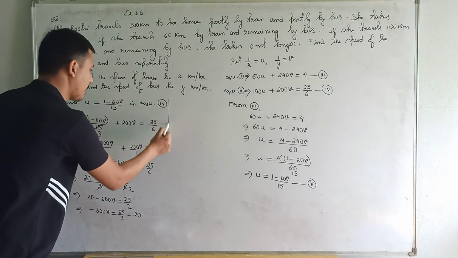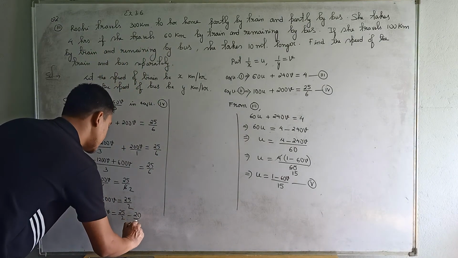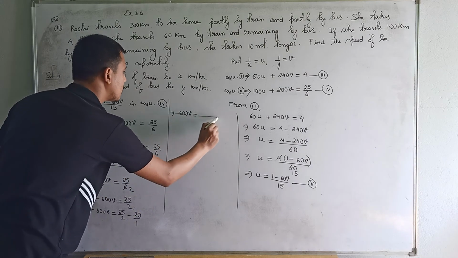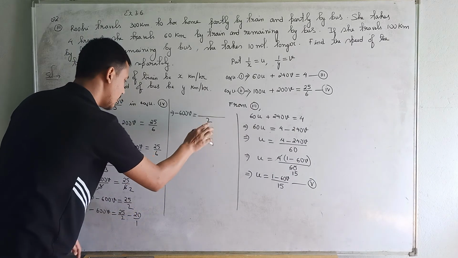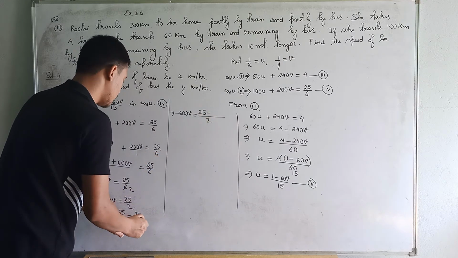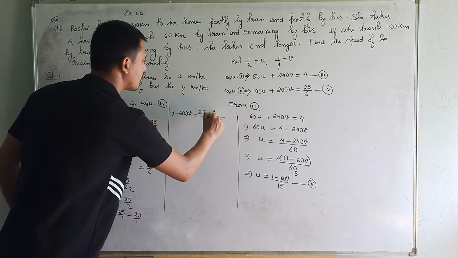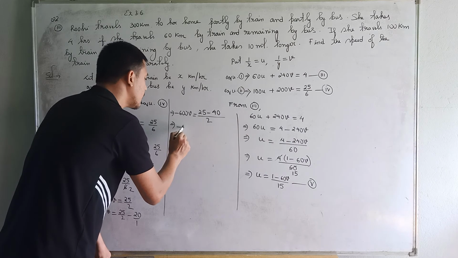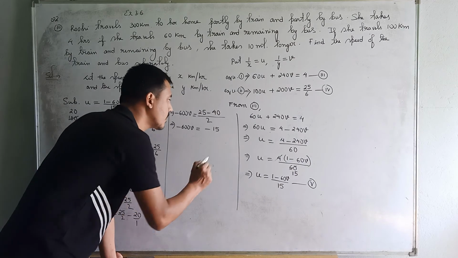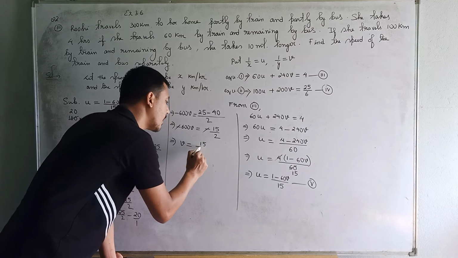Is it okay? So if we take LCM here, then this implies minus 600v is equal to, what do we have? Here 2 and 2 cancel out. 25 minus, denominator is 1, so 2 divided by 1 will be 2. 2 times 20 is 40. So minus 600v is equal to 25 minus 40, minus 15 upon 2. Minus minus cancels out. v will be 15 upon 2.